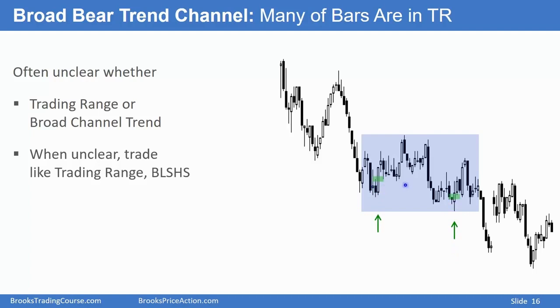So you buy low, buy in the bottom third, and you scalp somewhere in the middle. On rallies, when they reverse down, you sell them. Since we still are in a bear trend, you can swing trade the sell-offs, the bear entries, but in general, a lot of traders simply scalp them because they're not sure whether the trading range will continue for a lot more bars, and they'd rather just sell and scalp, sell and scalp, sell and scalp.